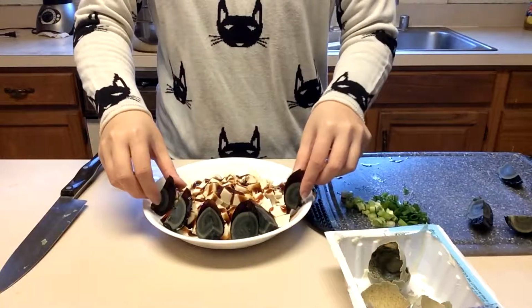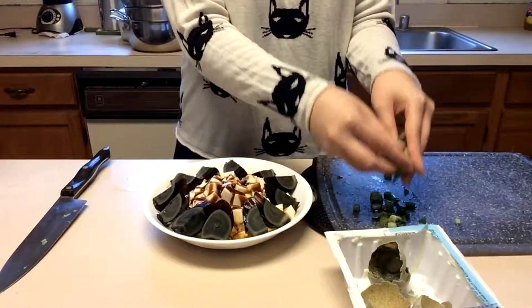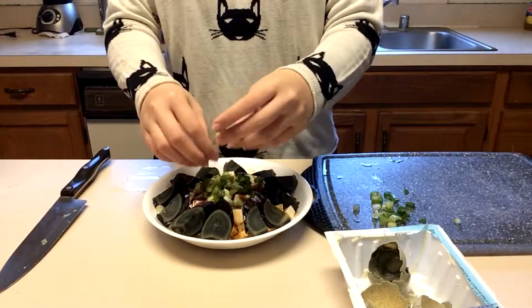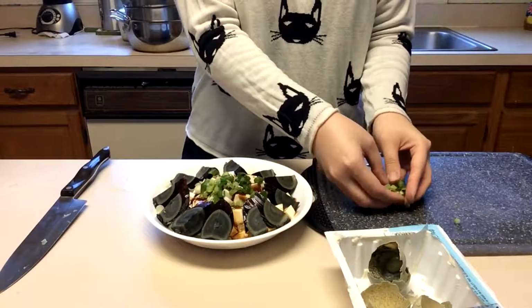Arrange your century egg slices around the mound of tofu so that the pointy end of the egg is pointing up towards the center of the mound. Finally, garnish with some thinly sliced green onions. If I have them, I also like to top with some crushed toasted peanuts.